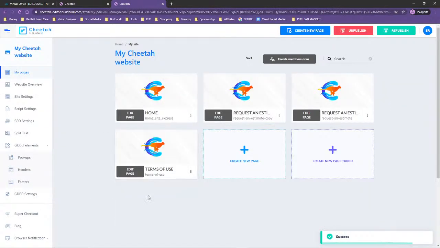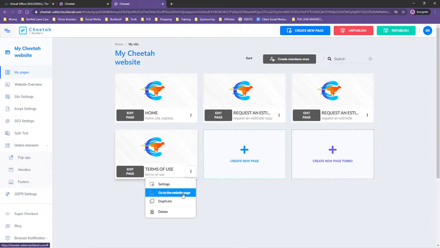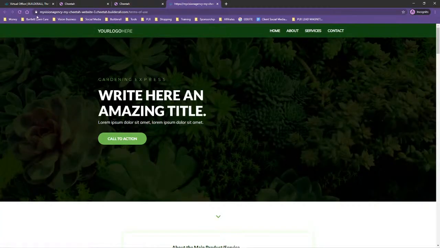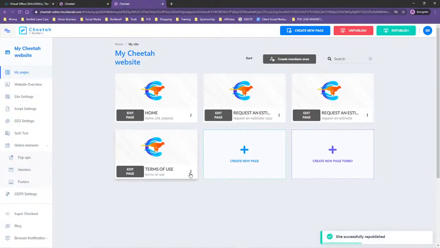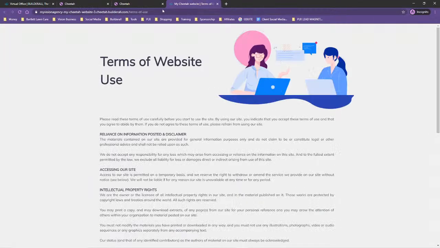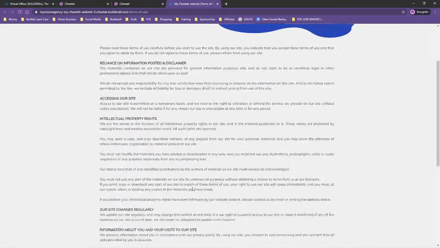All right, so now you see that page is actually already created for us. Let's refresh, because we didn't republish, so let's republish. And now we'll go to website. Now you see that we have some generic terms of use. It has no header or footer. We definitely want to put that on and connect that once we get that created.